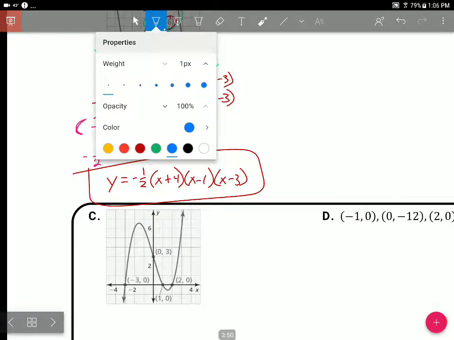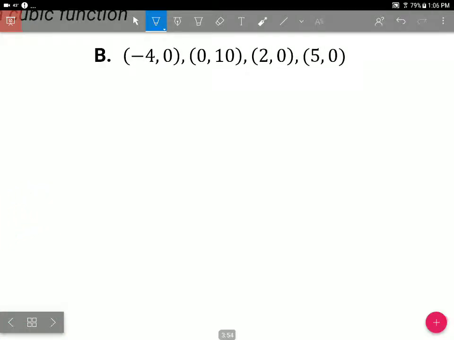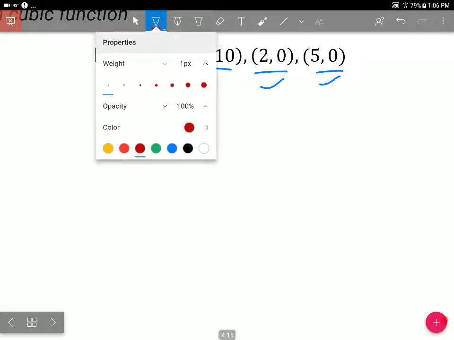So that one they gave us an actual graph. This one they just give us some points. Question, of these 4 points, which ones are x-intercepts? The first 3? So all 3 of those are x-intercepts? No. The first and the last 3. Good. This one is not an x-intercept. That's a y-intercept. Good. Good job, Cameron. So here we go. Good job. Let's do this, ladies.